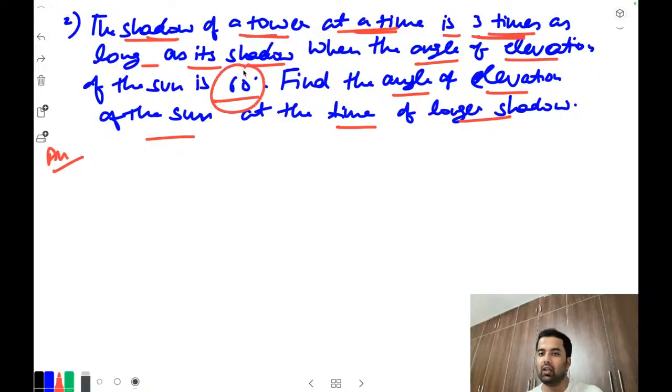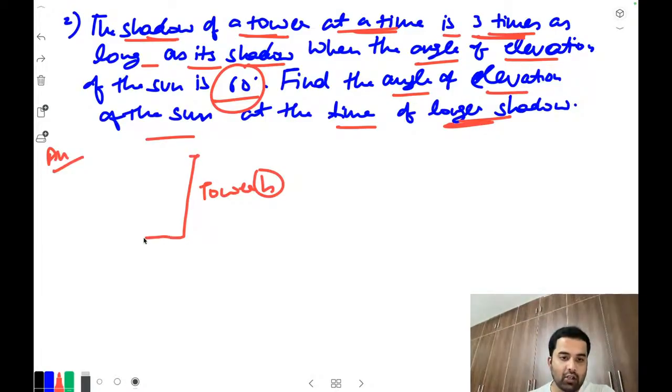I mean the short one. Question is asking about finding the theta value of the longer shadow. The kind of diagram will come like this. See, suppose let me take a small example. Suppose this is a tower. Okay, let me draw this. Now let me take the small shadow first. Suppose this is a small shadow. Okay, and we will write the statement also. We will assume as x.